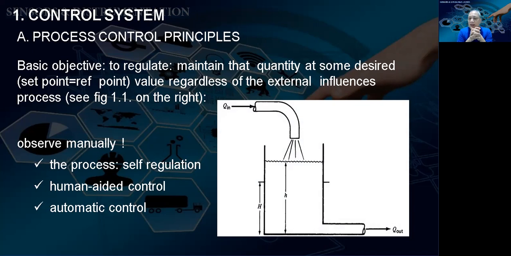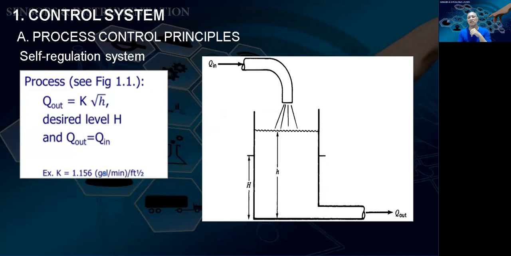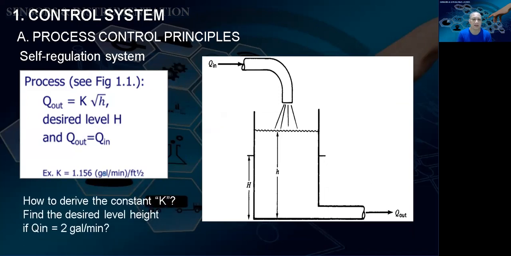We can also have human-aided control, where, as I'll show you in a picture later, a person can control the valve. And automatic control is by means of computing, so it will be controlled with sensors and actuators that will open and close the valve and maintain the level of a water tank at a certain point. So let's look at this for self-regulation. Just to mention, when I write figure 1.1, 1.2, 1.13 later, it means it is taken from the book that I mentioned in the class, Johnson. Then 1.1 means chapter 1 and then figure 1.